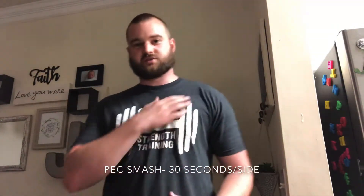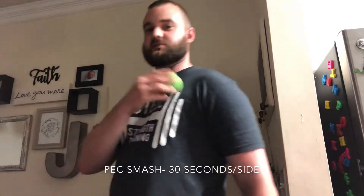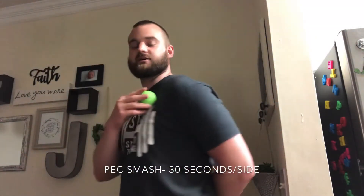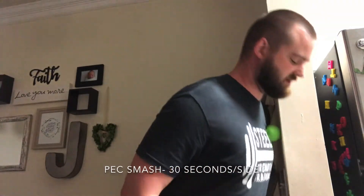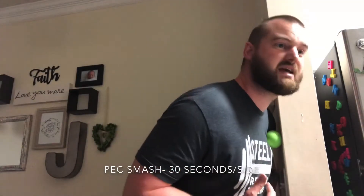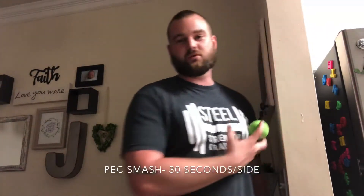We're going to get our pecs first — both sides, but I'm going to demo on the left side. Stay below the shoulder — here's the collarbone, here's the shoulder — the ball stays right in here. It's not coming up on the collarbone or the shoulder; that's just going to hurt. Roll on the pecs. Since I'm doing my left pec, I'm going to put my left hand behind my back, take this ball, press it against the wall, and lean into it. If you find a spot that's really tight, just press in and hold it. This is like the foam roller, just for a smaller area. Then do the same thing on the right side.